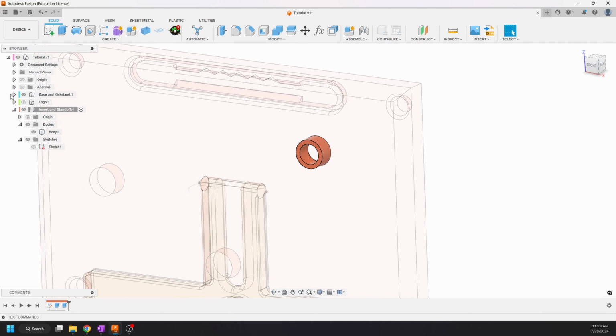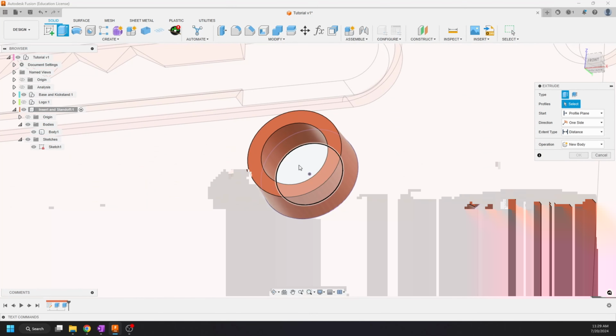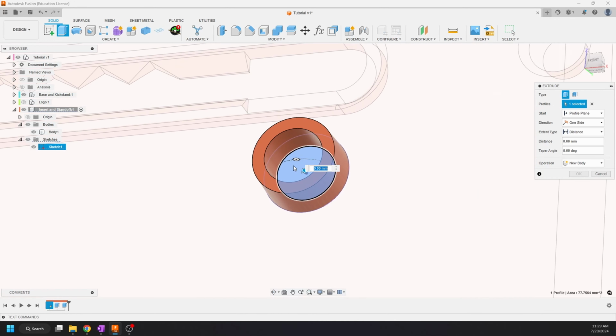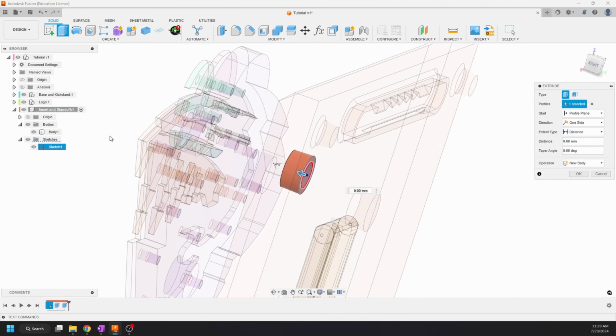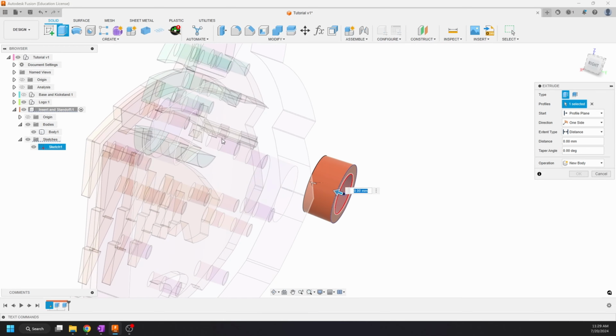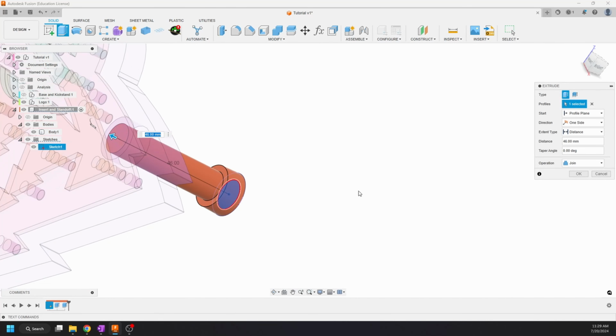And then the standoff is even easier. We're just going to hit E for extrude. Turn the sketch back on. It's just going to be that. Then we're going to turn the logo back on. Face off. And it's going to extrude to there. That's it. Instead of join, we don't want it to be join.